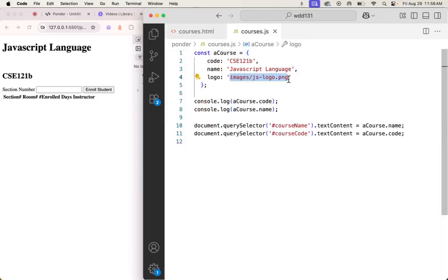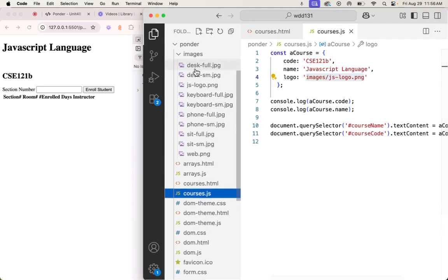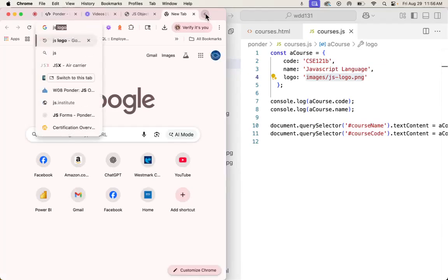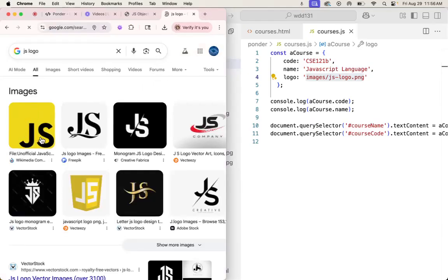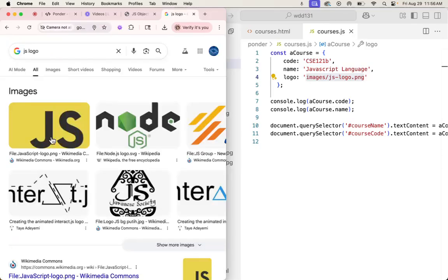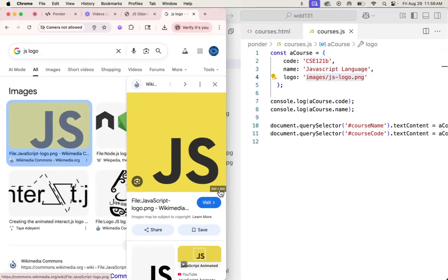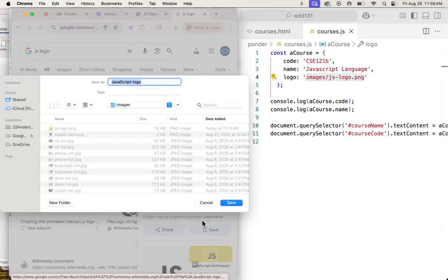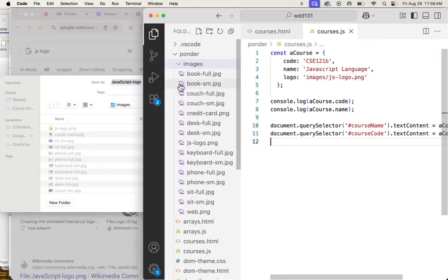So if we did have an image called JS logo in our images folder, which right now we don't, let's grab one really fast. And so I'm just going to say JS logo in Google. Wikimedia is a good one. Let me just make sure that it's going to be not copyrighted. And this one is 500 by 500. I did that just because the last one I got was like 2000 by 2000. It was really big, but we can change the width. I'm just going to go ahead and save it from here and make sure it ends up in that images folder. Oh, I did have one. Let's see. Yeah, I did have one, but you wouldn't have had one.